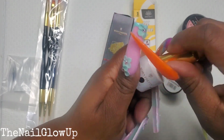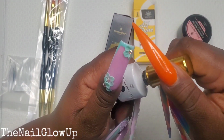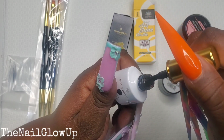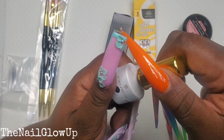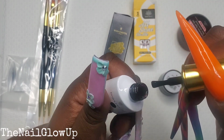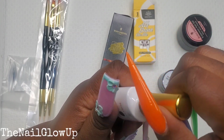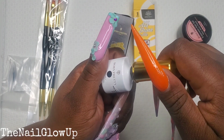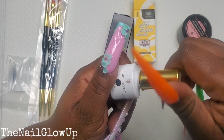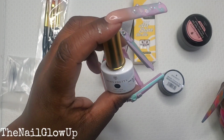So it's not a big bottle, but that's okay. There's still like a lot of polish in here. You'll get a lot of good uses out of it. Like it said, it's a jelly nude, so right now I can't really tell what color it is, but it looks red. So I don't know if I would even call this a nude, but more like a jelly polish. And from the bottle, it looks red.